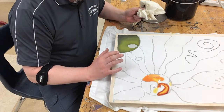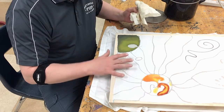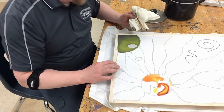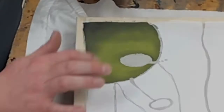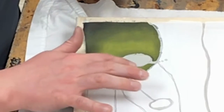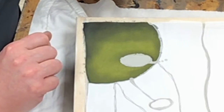Hello everybody. This demonstration is to show you the second waxing, okay? So again, this is my practice piece. I'm just testing things out, giving a couple of demonstrations with it. This right here I'm doing well with. I used avocado, and I actually used black on this when it was still wet. I think I even had a little bit of yellow in here to try to emphasize that a bit more.